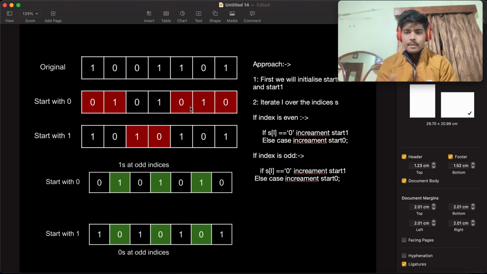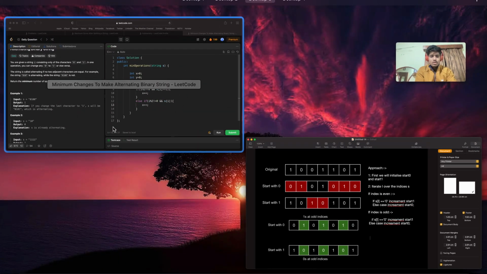Even 0 or 1 can come, and odd indexes 0 or 1 can come. So I'll check these four conditions; in two conditions I will do nothing, and in the other two I will increase the counter. The same will be for if I start with 1.